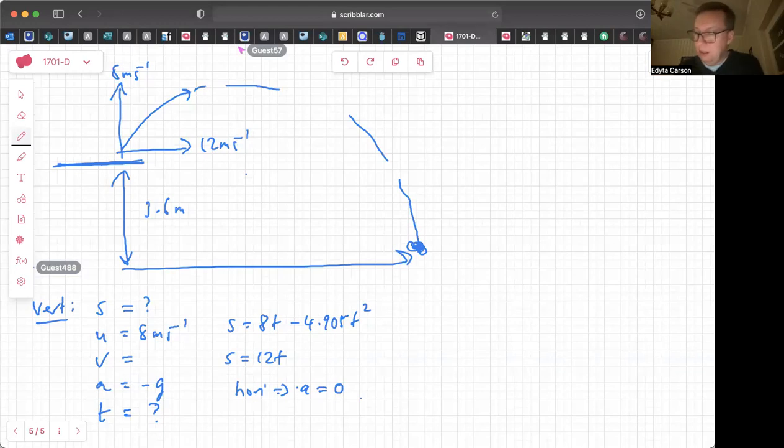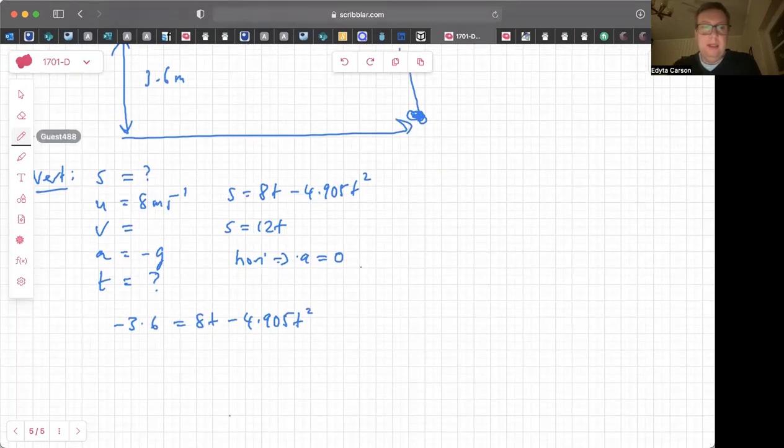And the way we could do that is just set the first equation that we've been told to figure out. So that's always a bit of a hint. So we've got minus 3.6 is the height, equal to 8t. So some value of t will satisfy that equation, because that's what the height is for some value of t. So we just need to solve it, and hey, we've got a quadratic.